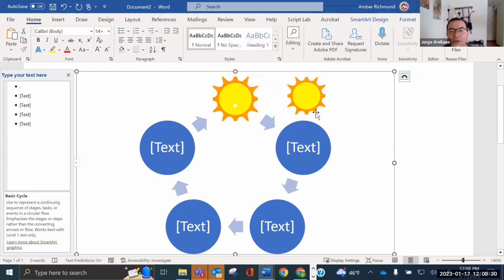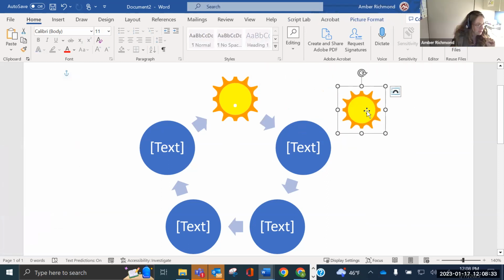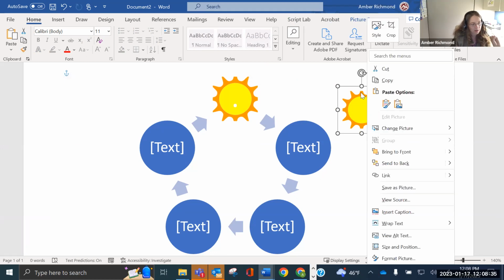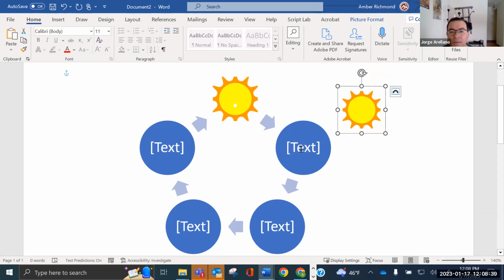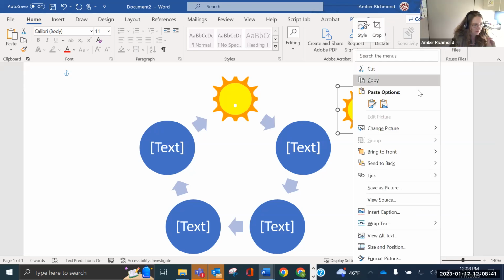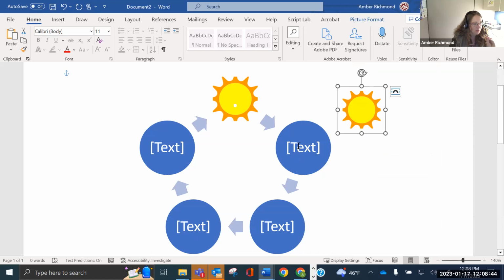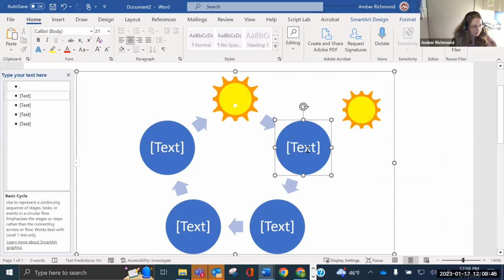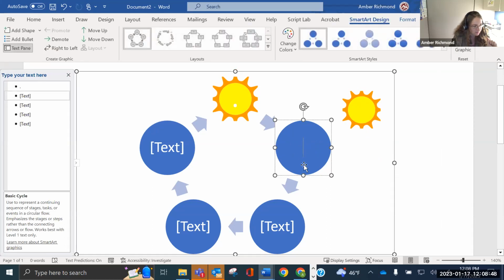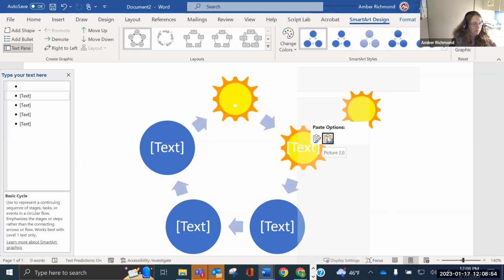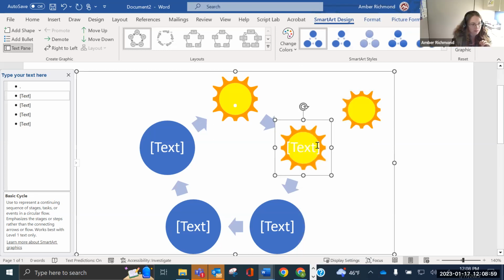Could you repeat that step again, please? So I have my image here. I'm going to right click on the image and copy it. Then I'm going to click where my text would go, and see how I get that flashing cursor to type in it. Then I'm going to right click, and I'm going to click my clipboard to paste it in. That actually becomes the circle, and they can type on it.